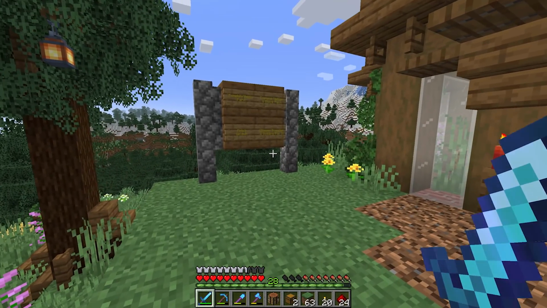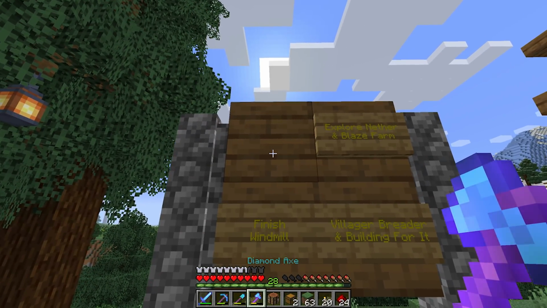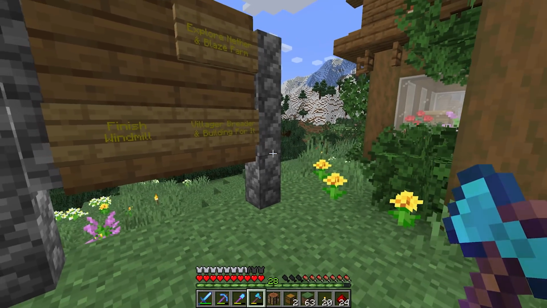Now that the farm is all finished up, we can come over here and get rid of the sign that has Pumpkin Melon Farm. Next up is we need to finish the interior of the windmill.